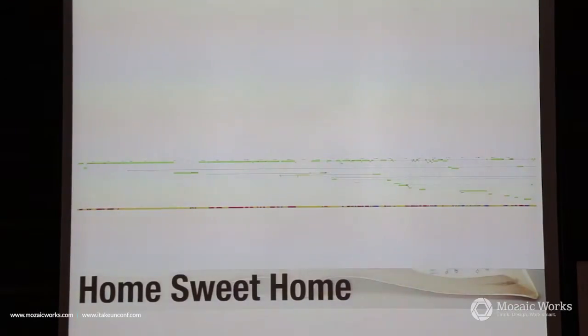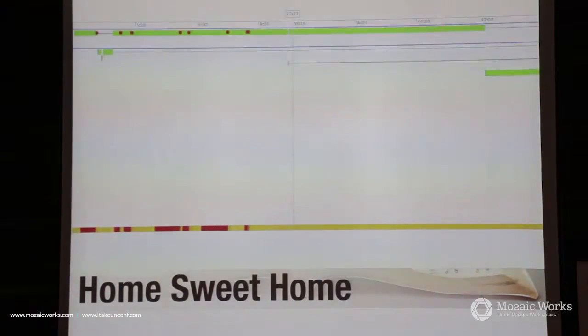We call this, and it was also published last year at VISSOFT, a conference on visualizing software, Home Sweet Home, because in this session you always focused on one specific window. It's not that you were working on a single class, but that you had only one entity at a time, in the case of Faro, on which you were working.